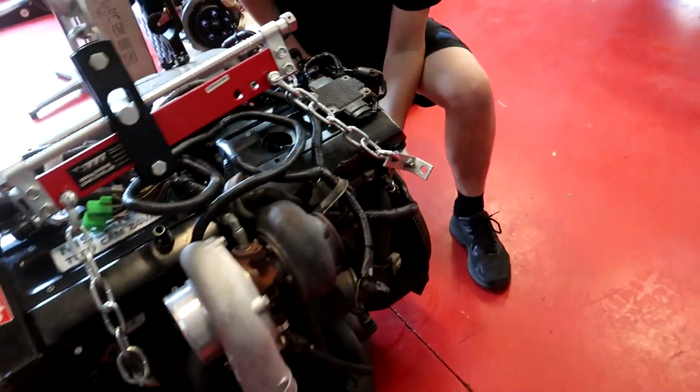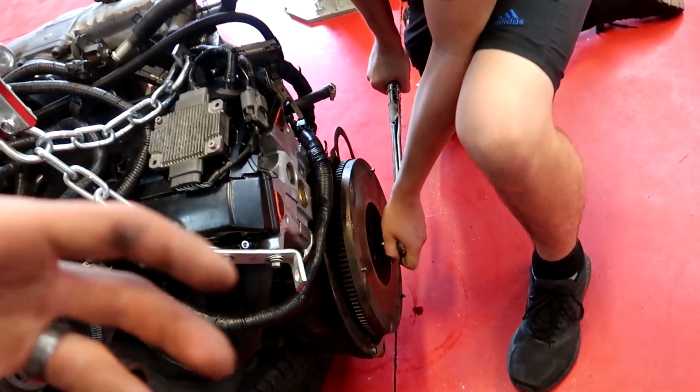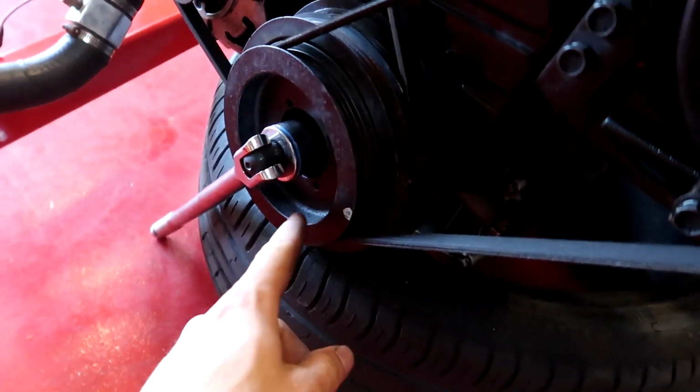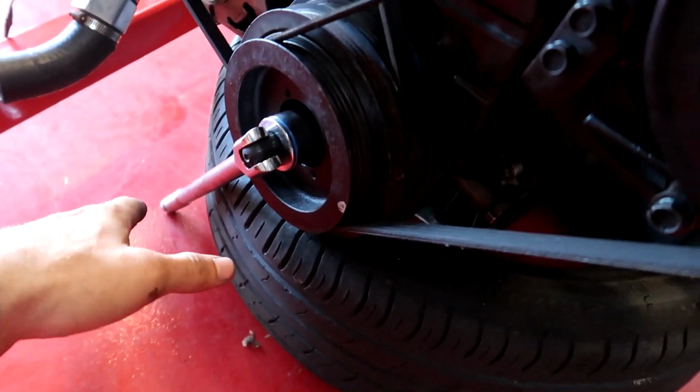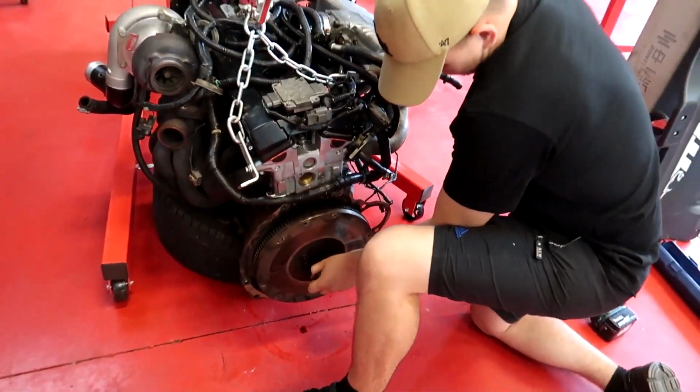So when you're torquing these flywheel bolts, you're twisting the crank. That sounds really bad. You're turning the crank. So the other end of it, where the harmonic balancer is, you have to put something in here to support it, otherwise it will just spin. So that's what we've done there. Now big muscles on the torque wrench.